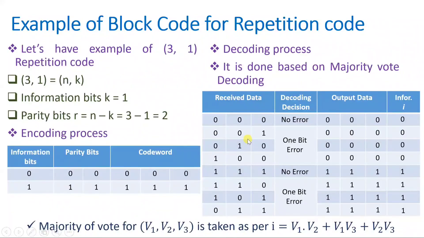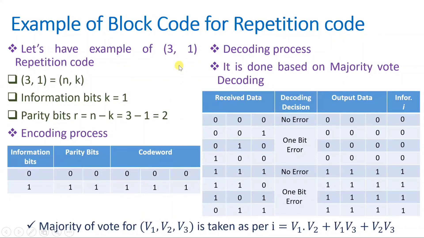However, 3-comma-1 repetition code cannot handle more than 1-bit error correction. For example, if transmitted data is 0, 0, 0 and 2 bits are in error, the received word becomes 1, 1, 0. The majority vote then incorrectly decodes the information as 1, while the actual information is 0. So with 2-bit errors, decoding fails and we cannot identify the correct information. Different repetition codes have different error correction capabilities, and they can only resolve errors up to a certain extent.